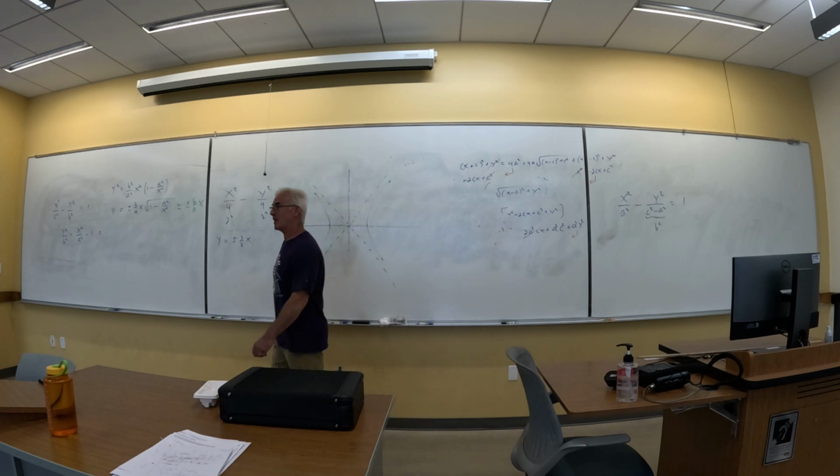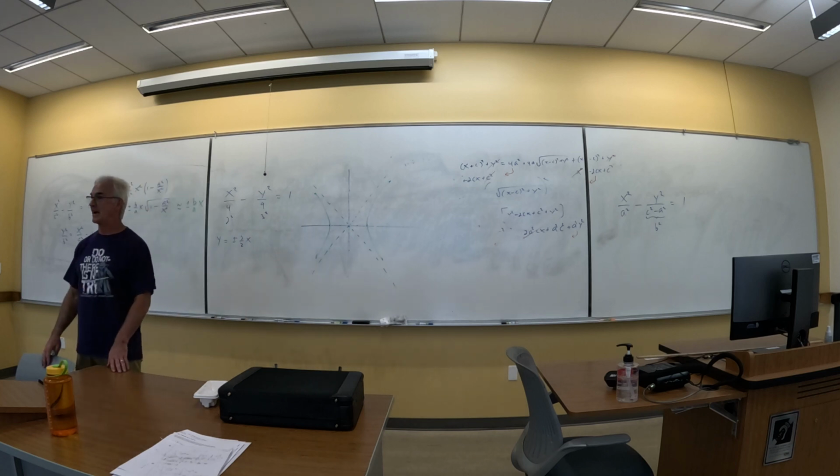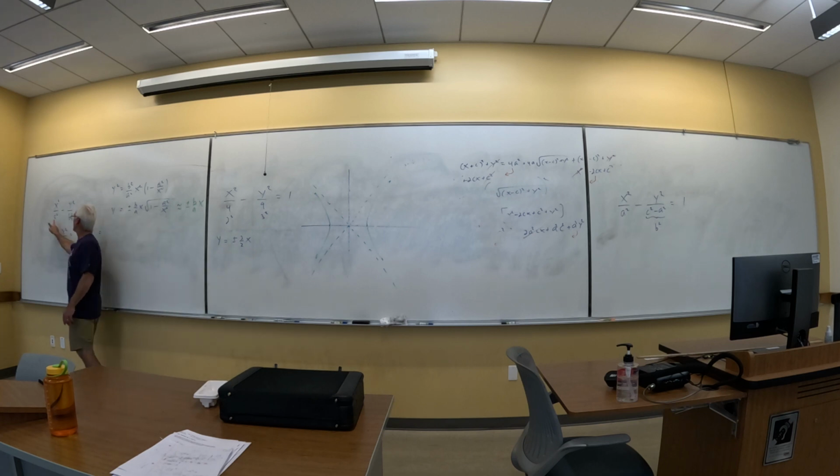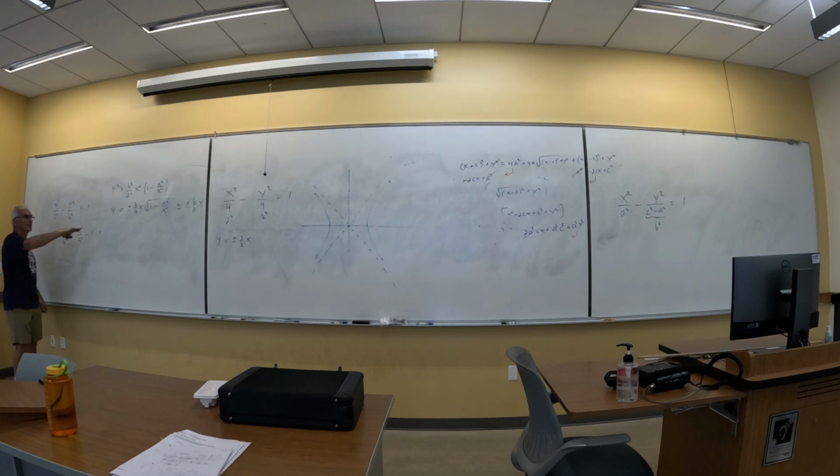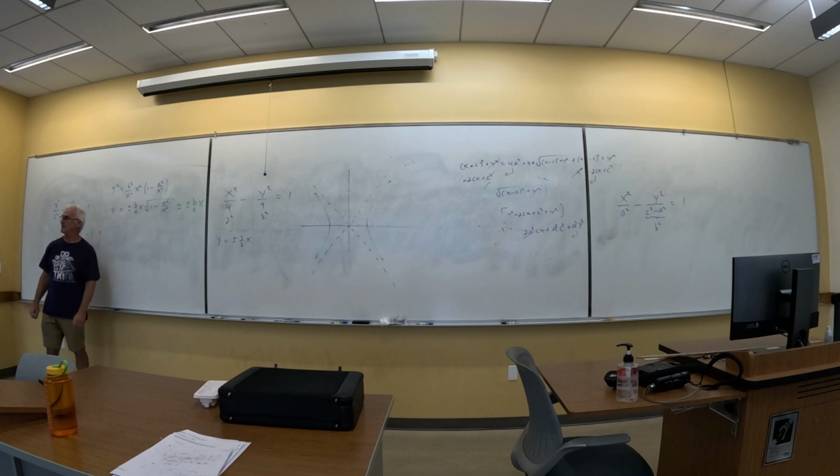What's the most important part of my hyperbola? It's the asymptotes. The asymptotes determine the shape of the hyperbola, but the asymptotes come directly from these constants. Remember I said the constants don't determine the direction. The subtraction does. The constants determine the shape. Okay? But don't the constants also determine the shape in the ellipse? They also determine the direction of opening because addition's commutative, so it's not the order that I did them in. Right? We just write x squared first generally, but I could reverse the order. So for the hyperbola, the most important thing is for me to generate the asymptotes.